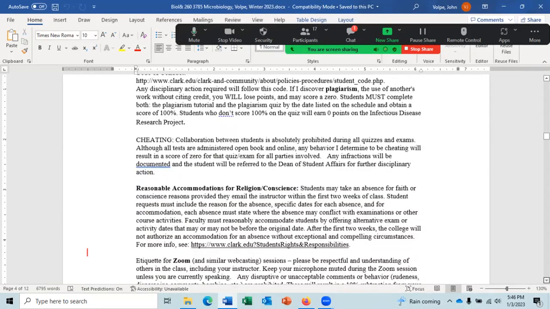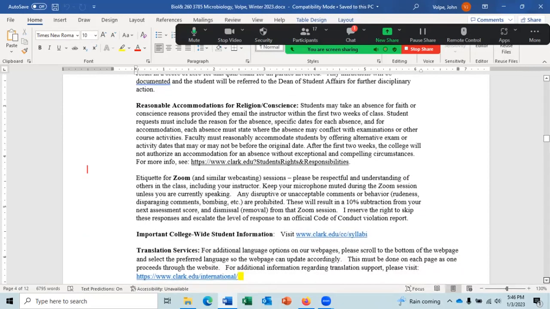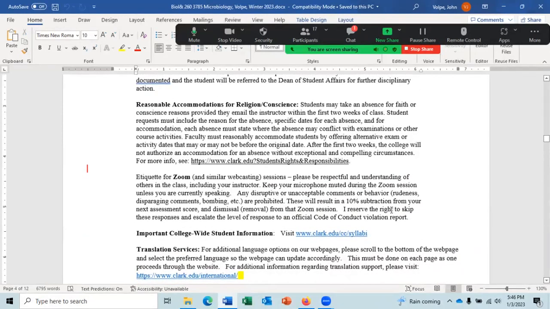Already talked about plagiarism, so I won't talk about that. Clark College has made accommodations for religion or conscientious reasons. You can read about that. The catch there is you need to give me those accommodations within the first 2 weeks of the class.